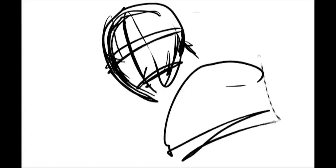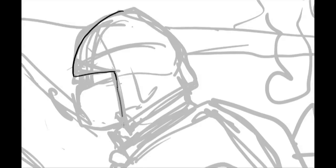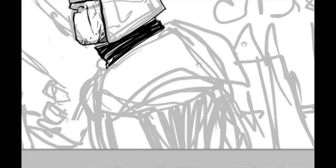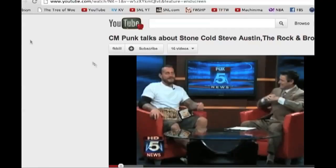All right, so I've been getting a lot of questions lately about process, about people asking, can you do Photoshop tutorial stuff? There's not a whole lot to what I do. I work with layers. The background goes on the first layer, and then I use multiply layers for the colors. And if I'm doing lighting effects, sometimes I'll use an overlay layer or a soft light layer to do any color tinting to either warm things up, or if there's a glow that needs to be a special color, then I'll apply that as an overlay layer above a glow layer. So that's pretty much it.